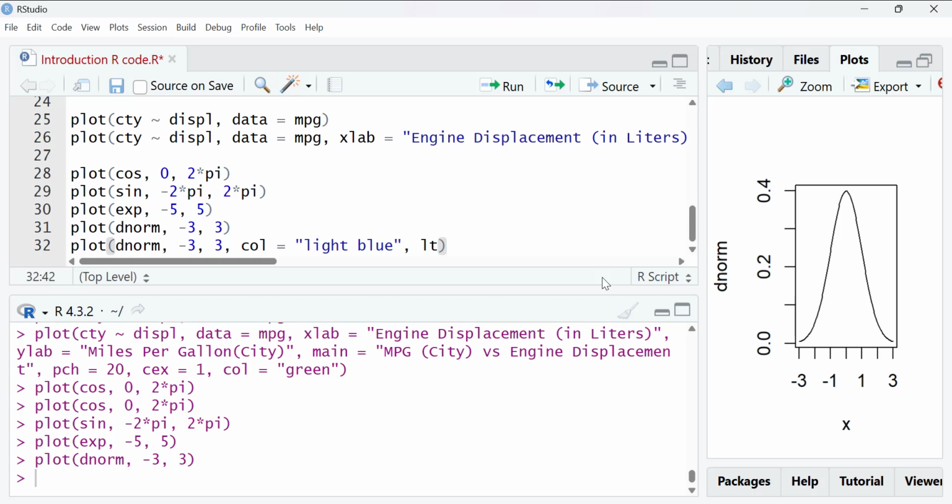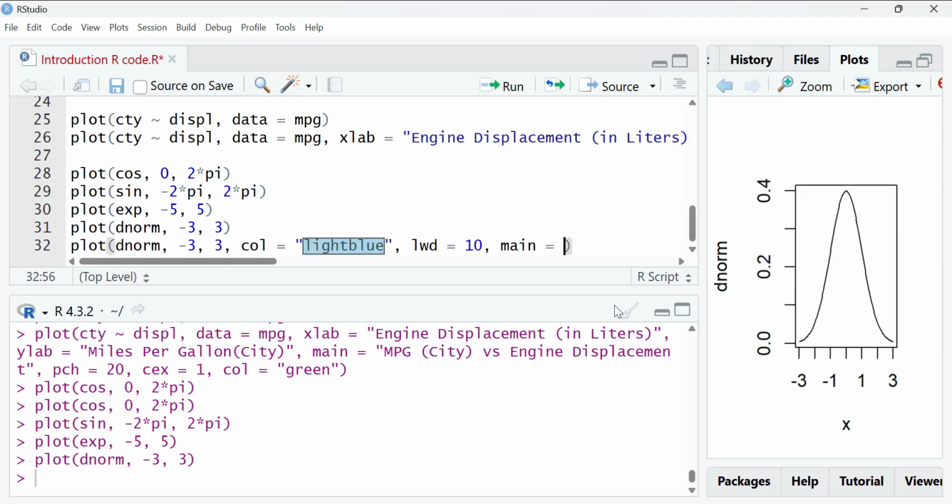LWD, I put in light blue. LW is thickness, the thickness of the bell curve. LWD is 10.